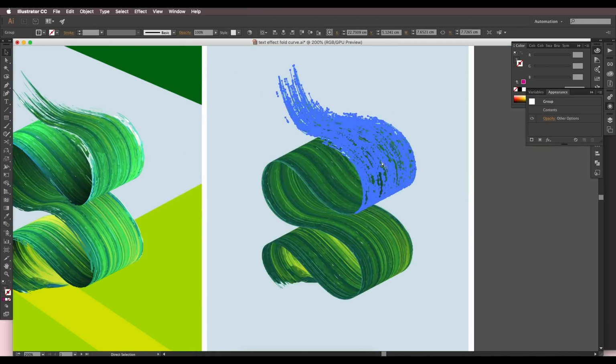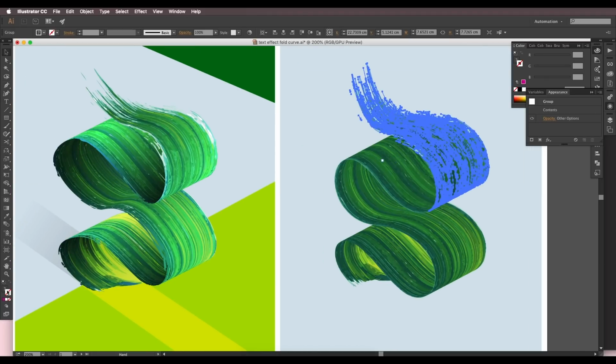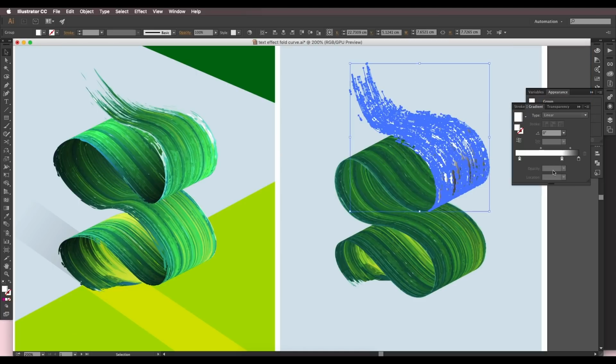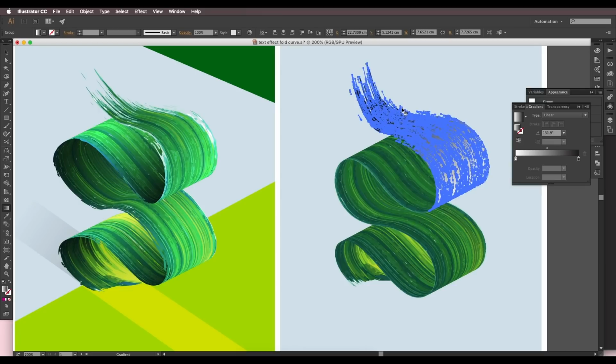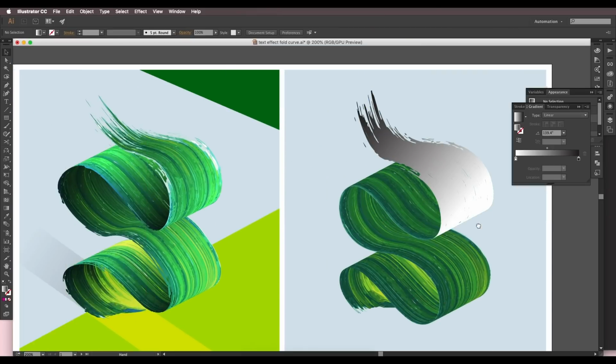Now let's apply these gradients. So select this, Command or Control C and Command or Control F, and here we'll apply the gradient color. So select a gradient color, okay, apply, okay, we'll choose something common, this one, this gradient color, and let's select the gradient tool and just give it a direction. Just click and drag and give it a direction. So we're giving darker at this region and brighter here. So click and drag and give it darker and lighter. And if I deselect this, you can see the color is something like this.